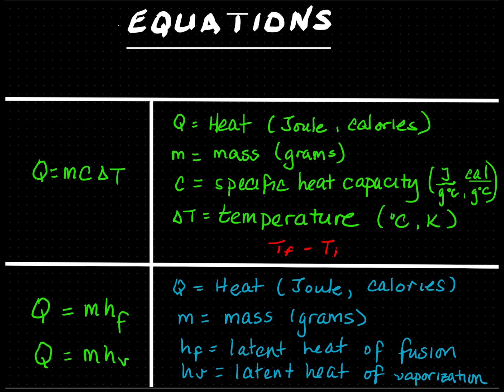For every substance, there are 5 constants. You will not be required to memorize these constants. They will be given to you. If they are not given to you, you will need to solve. So for water, there is a heat capacity in the solid, liquid, and gas state. It also has a heat of fusion where it's melting and freezing, and it also has a heat of vaporization where it's vaporizing and condensing. In the next set of videos, we will be working through the 3 main types of calorimetry problems using these equations.